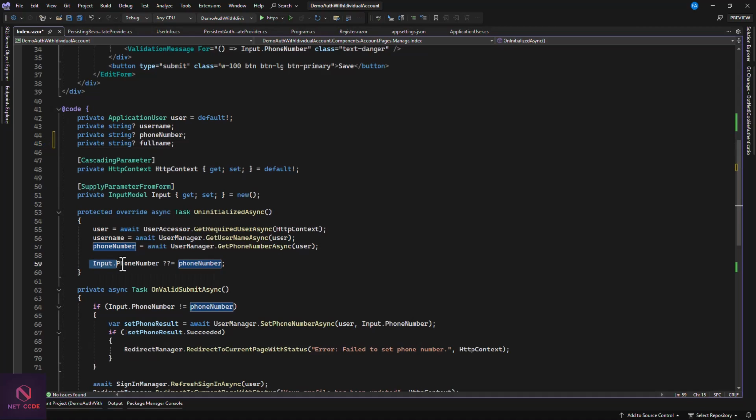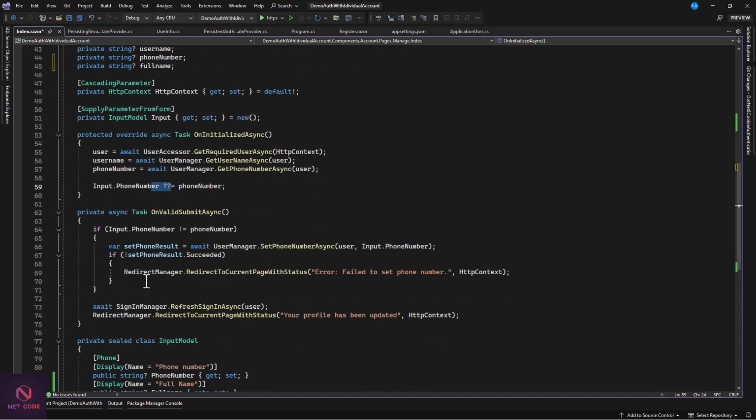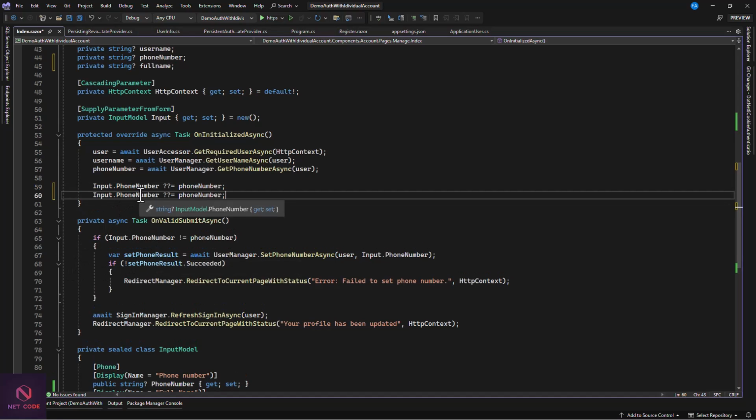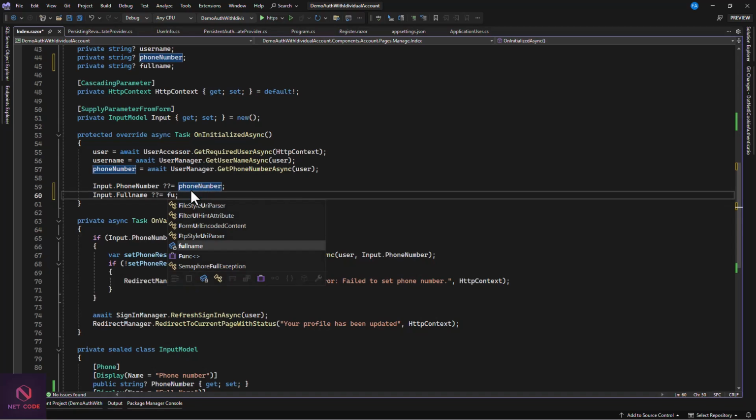As you can see, they have this input.phone number. It's not equal to null. Then set it to this phone number. So this is what the correlation operator, and now this means this is null. Okay, so if this is null, assign the phone number as a value to this property, and we're going to also do the same over here. So we can make a duplicate and just have to change the names, isn't it? Because we have the full name added. So assign it to this string full name in here, and off you go.